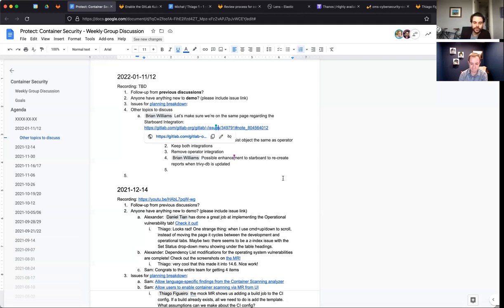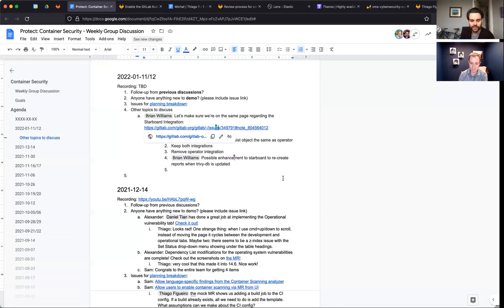Good point. So then from a policy point of view, if we trigger something, then we'll know the last time we triggered and it was successful. And then if the starboard operator runs it, you just have a report. Is there a date that we could check on the vulnerability report, maybe? Yeah, I'm pretty sure there is. I would have to check and see, but I have a vague memory of there being timestamps on the report.